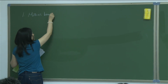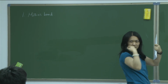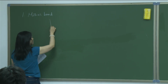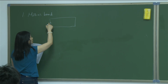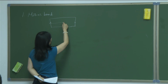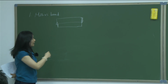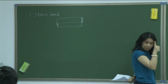Anyone remember that we did that? Yes, right? We glued this band and we cut it and it was one piece. So why did we do that? Basically, that's my Möbius band. We glue this together like this, and if you cut it like this, we are gluing this part to this part and this part to this part. That's why everything is one piece only.